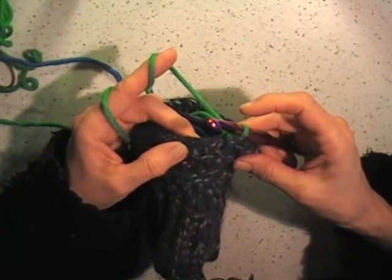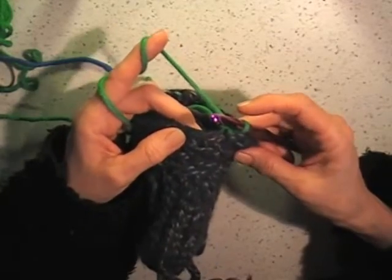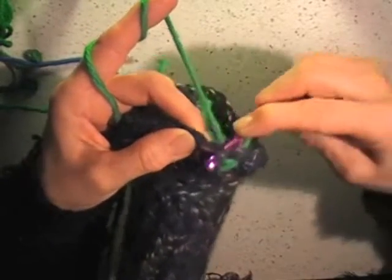What we are doing, we are crocheting back post crochets, single crochets. I will show you how that works. Just take the hook, go behind and come out here.